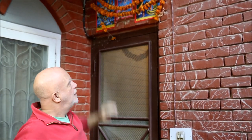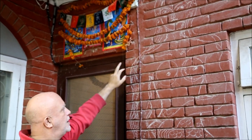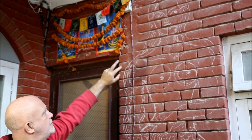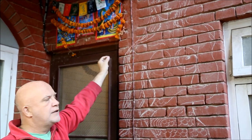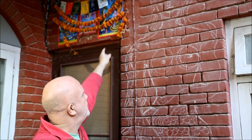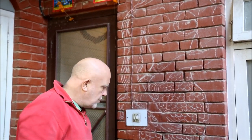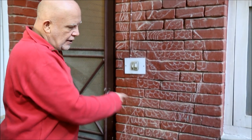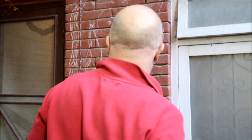So the Naga in this case is here by my main door, or the door that I use most. And next to it, you can see I drew in chalk. It's a little bit faded now because it was the end of July, and it's now near the end of December. So you have a Naga goddess and her long tail coming all the way around. Because of the monsoon and it raining, some of that tail has now washed away, and you can see the end of the tail over here.